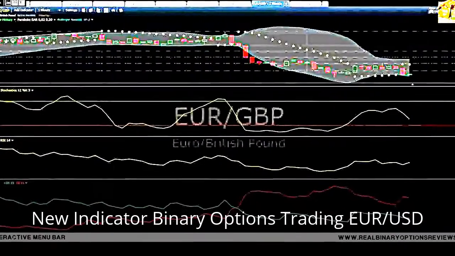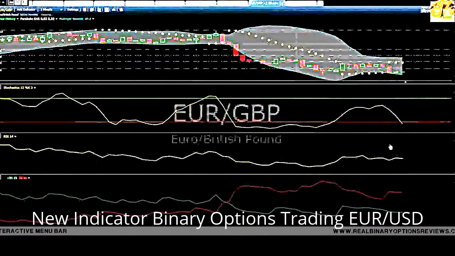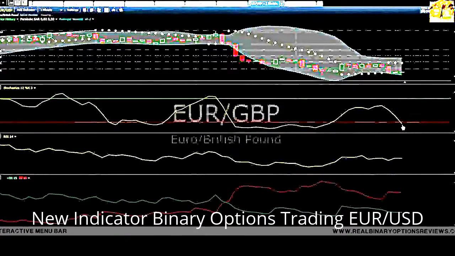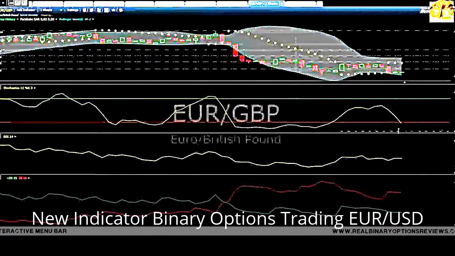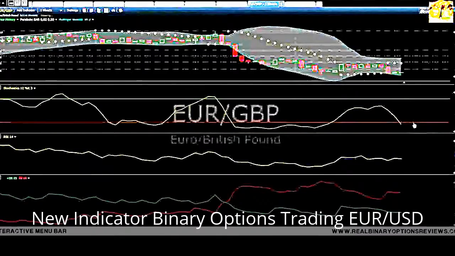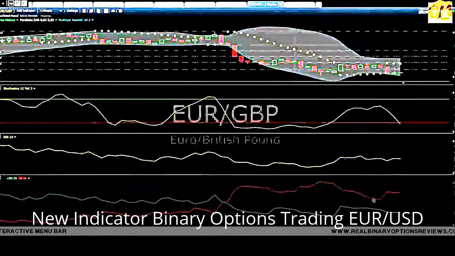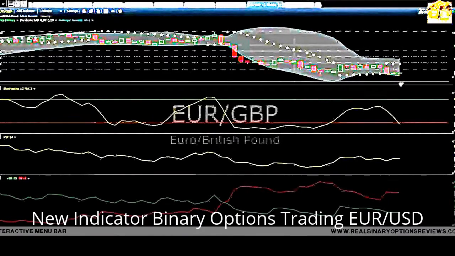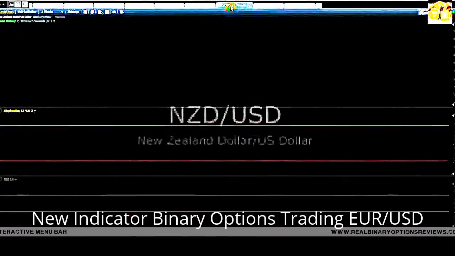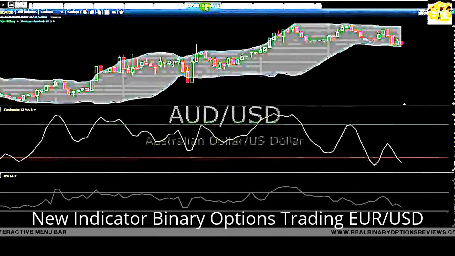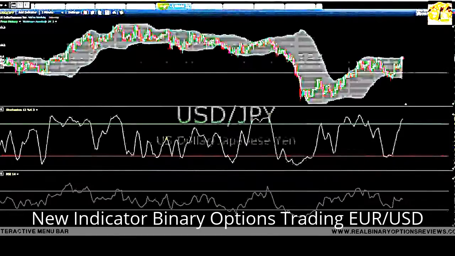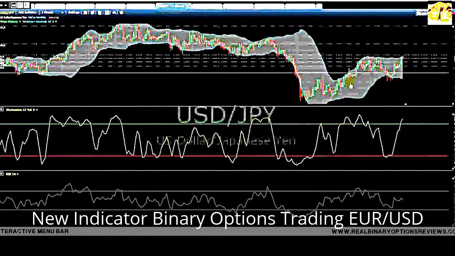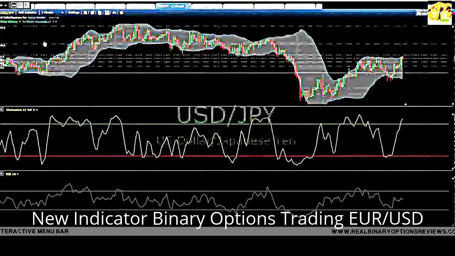So you can see the price reached the level 23.6, and now the stochastic is below the red line, but still this is not enough of a confirmation for me, because here you can see we are having a red line constantly above the green line. It means it has strong potential to develop into a downtrend, at least until it reaches the level 0 of the Fibonacci tool. So I'm just going to browse a little bit through other currencies. And let us see what kind of situation we have here.